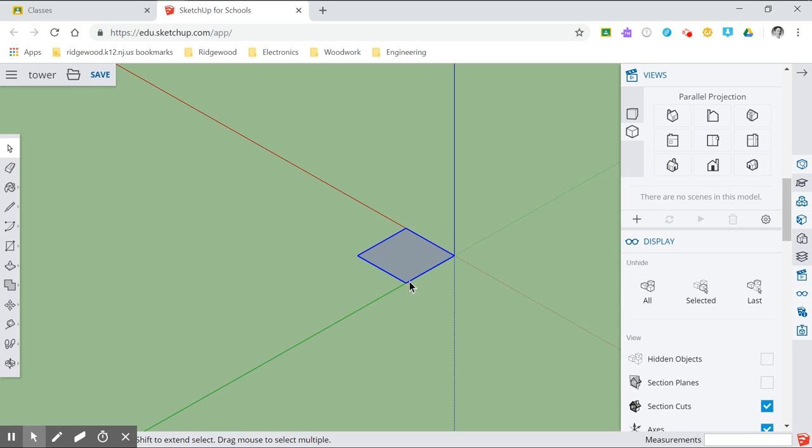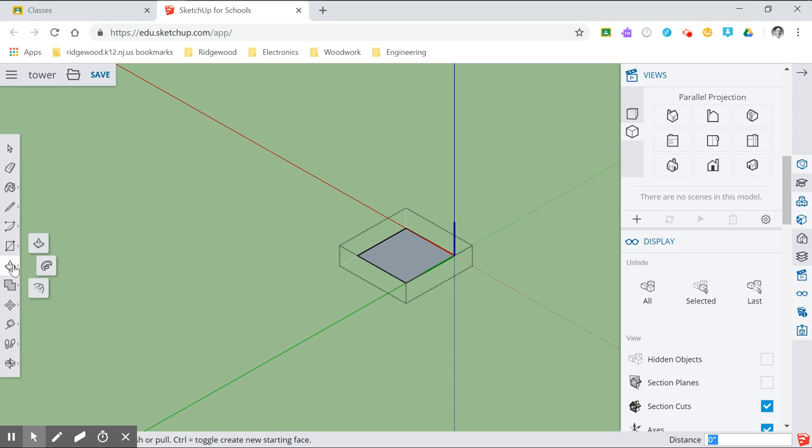And now I need to edit this component. I've only selected the component. If I select the push-pull tool here and hover over it, it won't let me select anything because I'm not editing a face. I'm touching an entire component. So I need to first select the entire component and edit it. So double click it. You'll see it draws a dotted line or a box around it, meaning that now I'm editing inside of a component. I can now alter these dimensions.